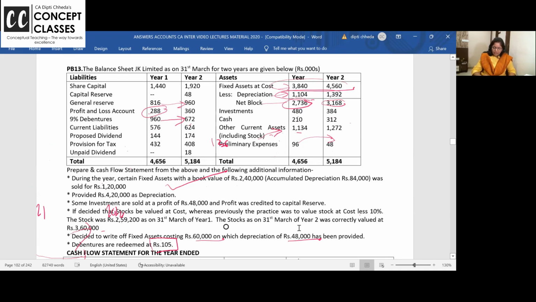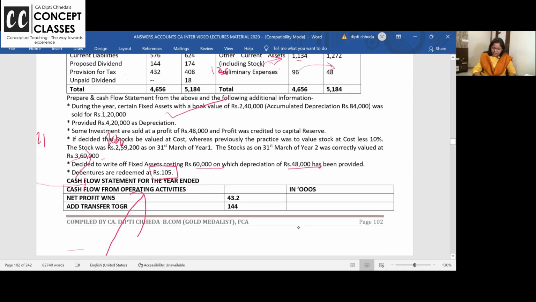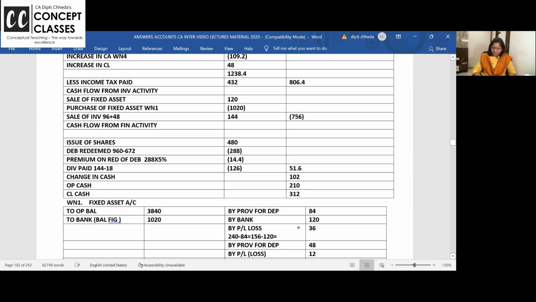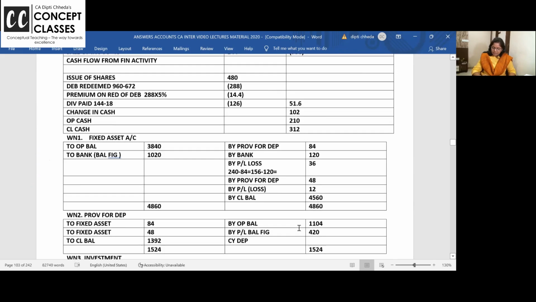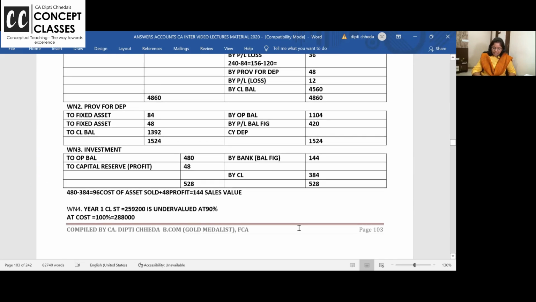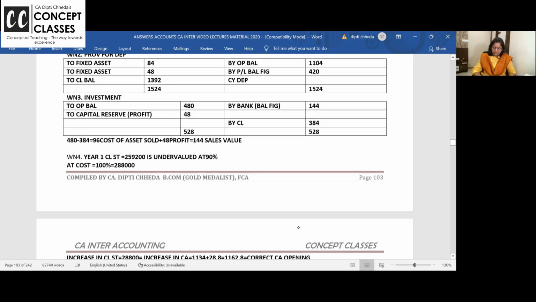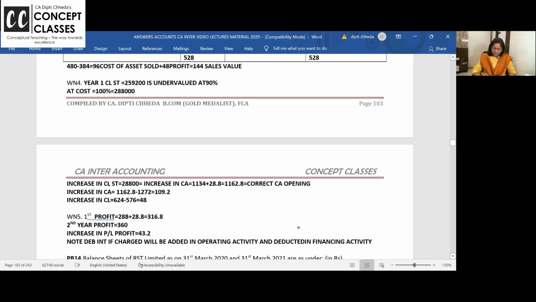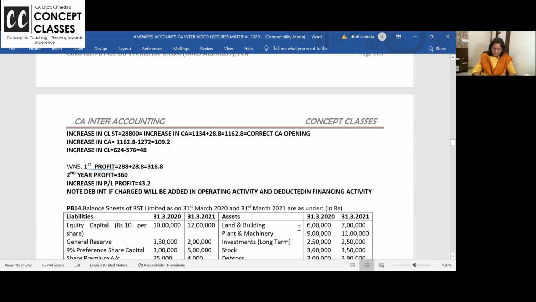You can take all this down and we can do it right now. It's already solved here. It is in thousands. Everything you have to take it in thousands. 5 working notes we have prepared. We will complete this problem. I'll share with you the adjustments of some. एक problem करने से क्या होगा, mindset आ जाएगा, and then we will go to the direct method. Direct method will not take more than 15 minutes and it's very scoring.